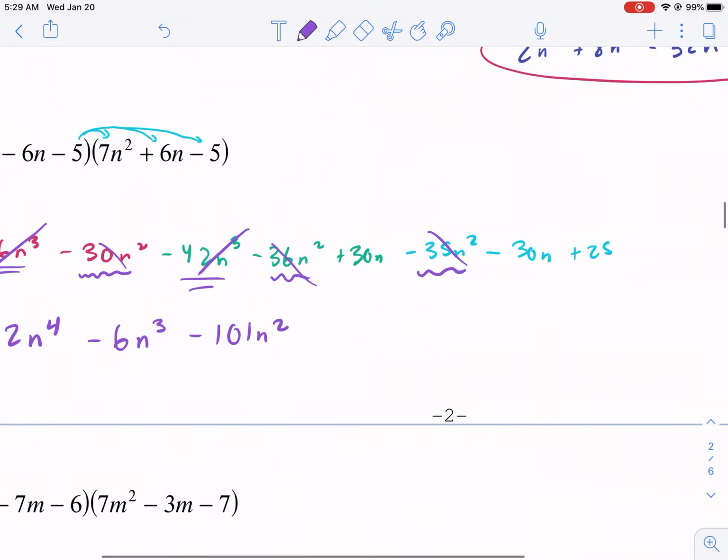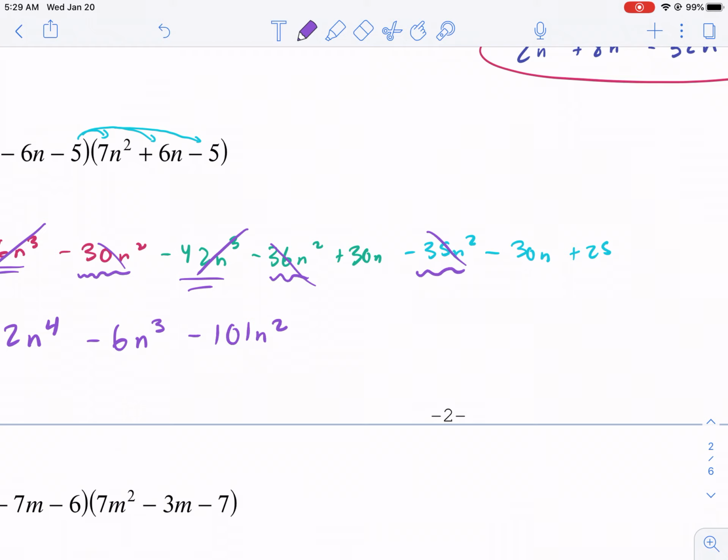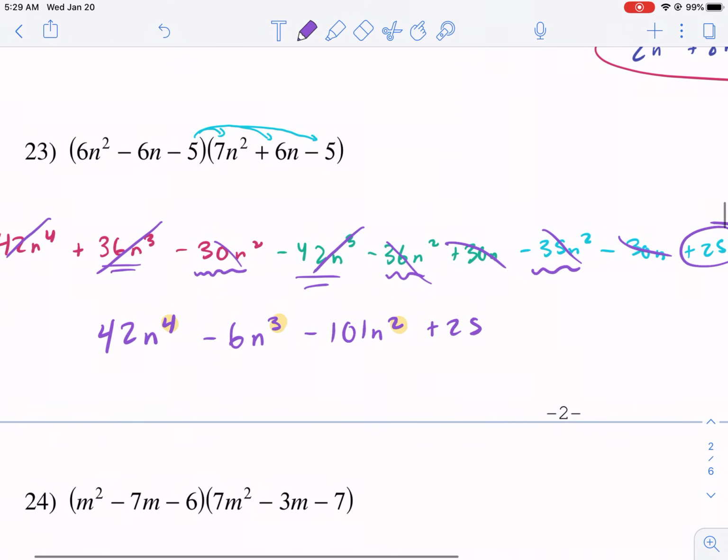Now I'm on to n's. Going in descending order with my variables, just in case you're wondering. So I go 4, 3, 2. Now I'm into the first power, and I have positive 30n, minus 30n. That actually just cancels out, becomes 0. I wouldn't write that. I would just leave it off. It gets reduced to nothing. And then plus 25. The 25 doesn't have any friends. He is by himself. And that's our final answer.